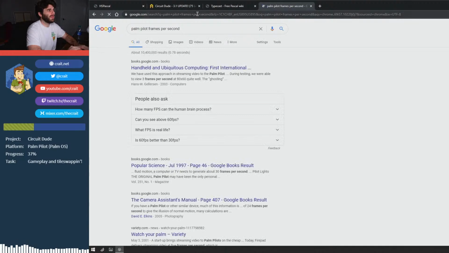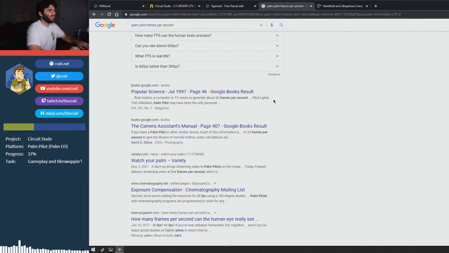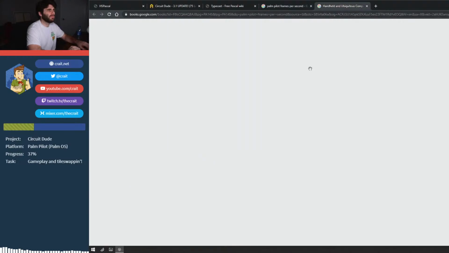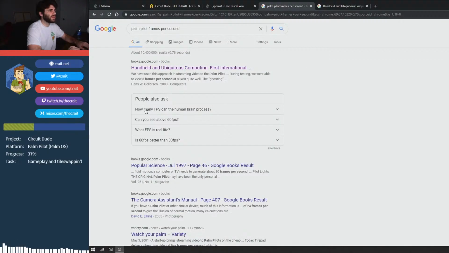Oh, that might not work. See, this is one of the hard things too. We are looking up stuff for old devices, and this data might be lost forever. But look at this: how many frames per second can the human brain process? That has nothing to do with Palm Pilot.